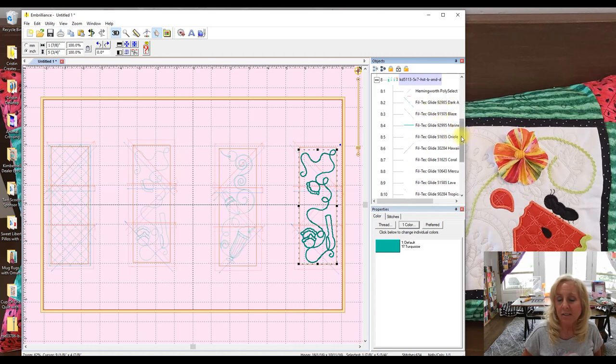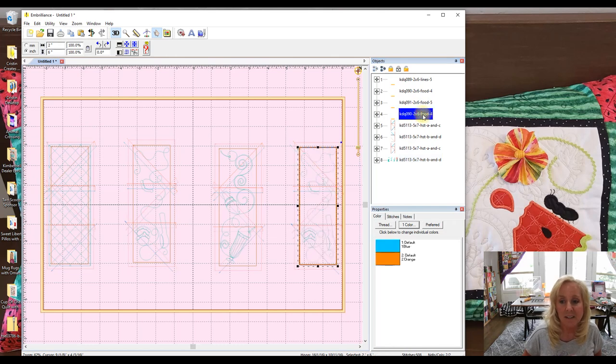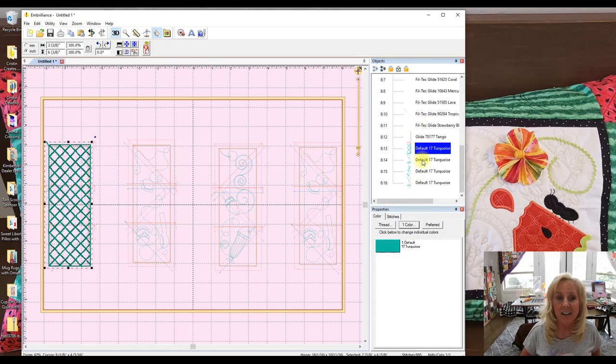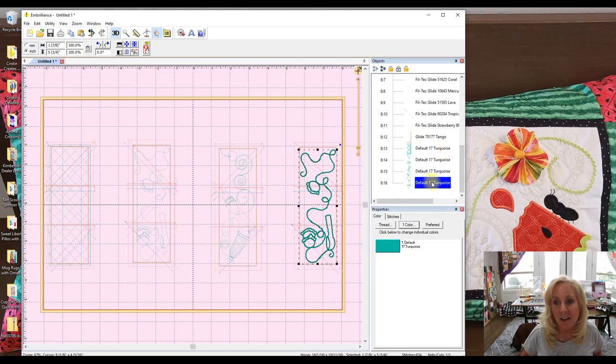All right. So let's close everything so we can see where we're at. All right, so 1, 2, 3, and 4 are just the, not the quilting, sorry, the placement and tack down of our batting. And then we've moved the quilting to the bottom of 8. So on here, here is our half square triangle for all of the last one. And then here is the quilting designs, the 4 quilting designs. And since they're all the same color, we're hoping that they're going to all join together.